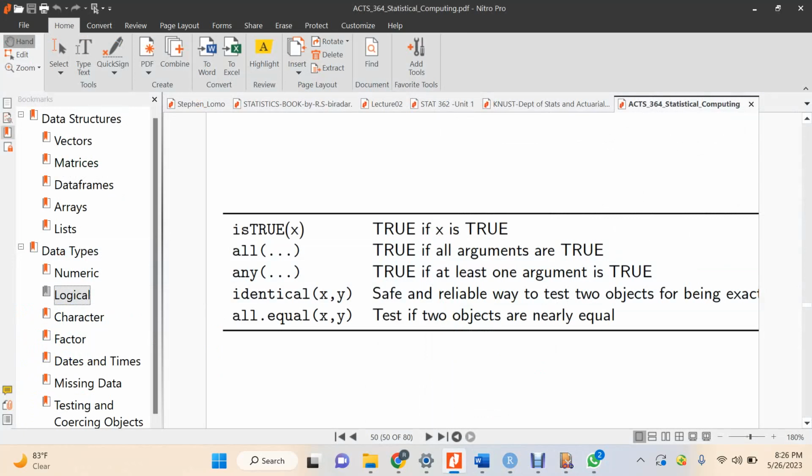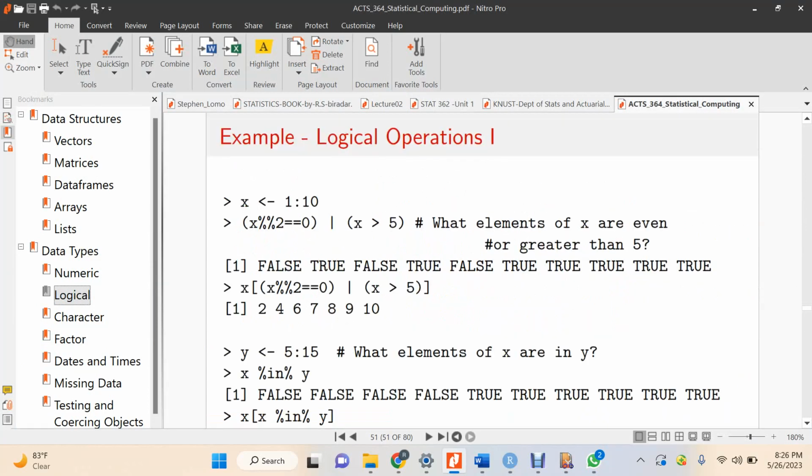Then identical checks if x and y are identical, and all.equal checks if they are all equal. There are some examples in here. This is the modulo operation. So x divided by 2, and then the remainder, if the remainder is 0, then this is equal, and if x is greater than 2, other than that you get FALSE, and so forth.